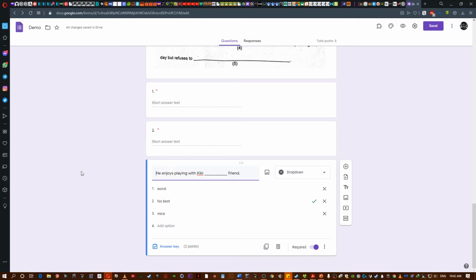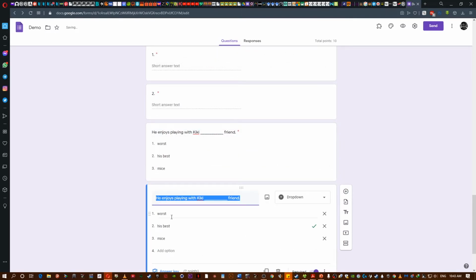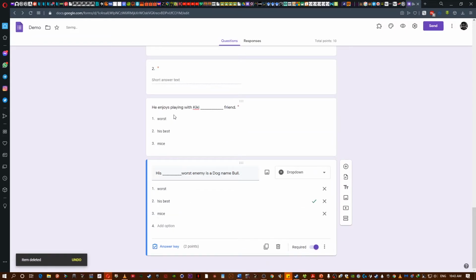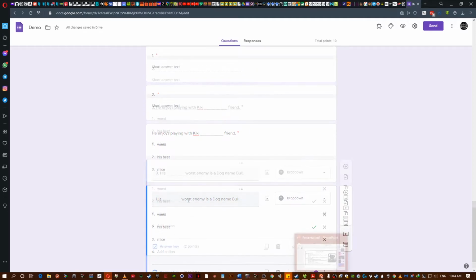Now, let's say it's the same question. They have multiple questions, but the lists of the answers are the same. Here you click duplicate. So we have a duplicate, and then you can write down the new question here, like that. Just delete this. So it's required, and the answer key is the same as the one on top. So different question, same answer. You do it by duplicating. All right, so that's done.